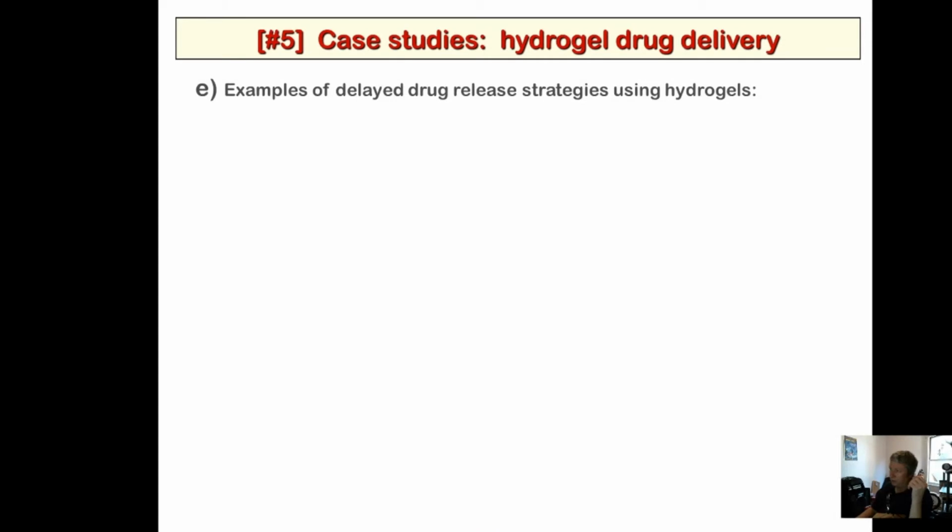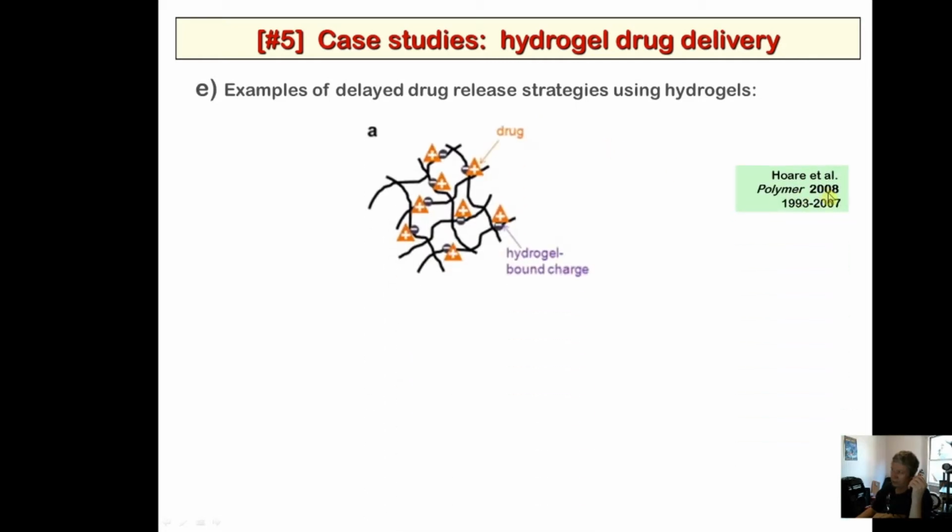Okay, so let's show examples of drug release strategies using hydrogels. This is actually kind of early literature, 2008, from a journal called Polymer, and it showed that if you have a hydrogel matrix, there might be negatively charged particles on the hydrogel, and then your drug might be positively charged. And so there's an ionic interaction, and the two things interact, and then the drug kind of gets slowly leached out, falls off, and does its drug thing. It has this drug effect. And yeah, it's kind of an ionic interaction.